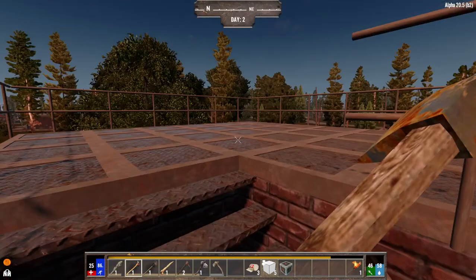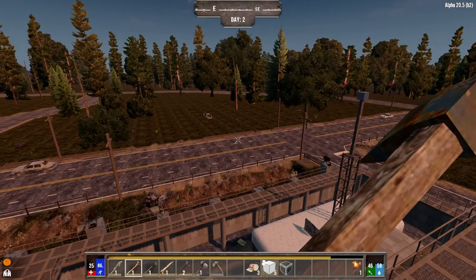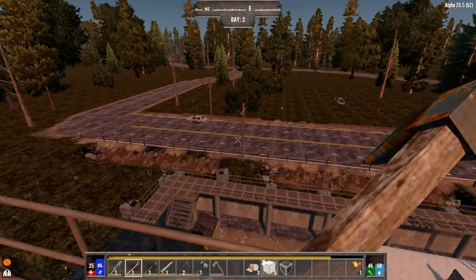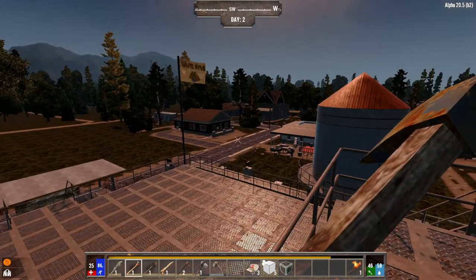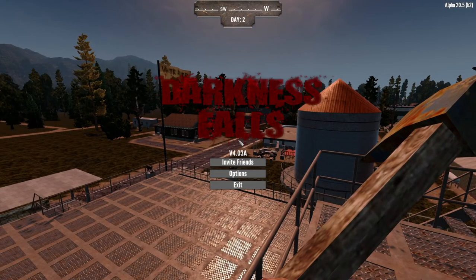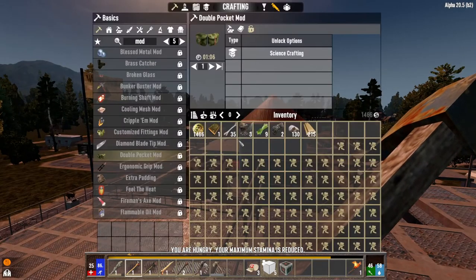Get right up on top. Never yet found anything on top of a building. I wonder how that sort of survivor did. Right. Oh, no, that's not the one I wanted to press. That's what I wanted to press.